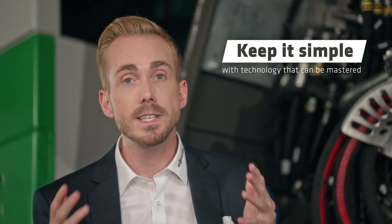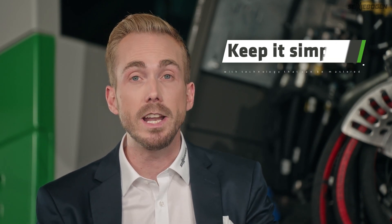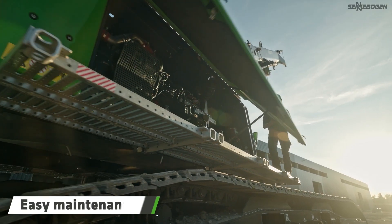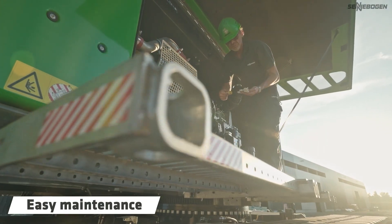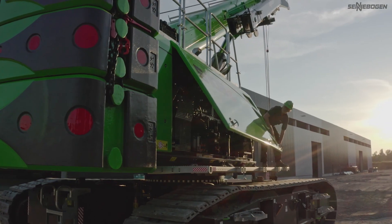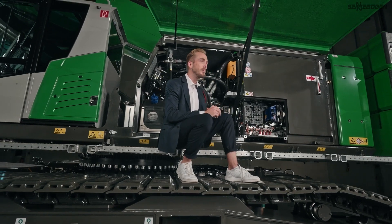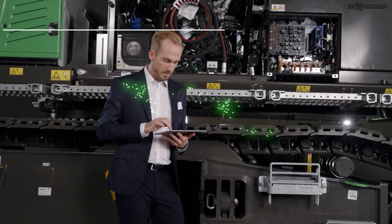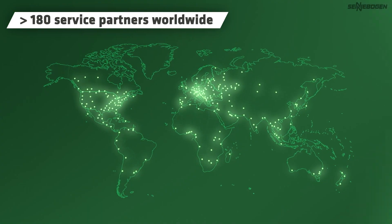Keep it simple. True to this motto, Zennebogen relies on hydraulics and electrical systems where electronics add no value. We make you happy, not reliant. With cost-effective components and fewer process steps, you can take care of your own machine, thus increasing its availability. You can carry out machine diagnostics and maintenance work yourself in many cases, because with the clear arrangement and labeling of the components, you will instantly know what to do. The components are easily accessible, quickly identified, and spare parts are easily ordered. And if you require support, you can benefit from our extensive service network worldwide.